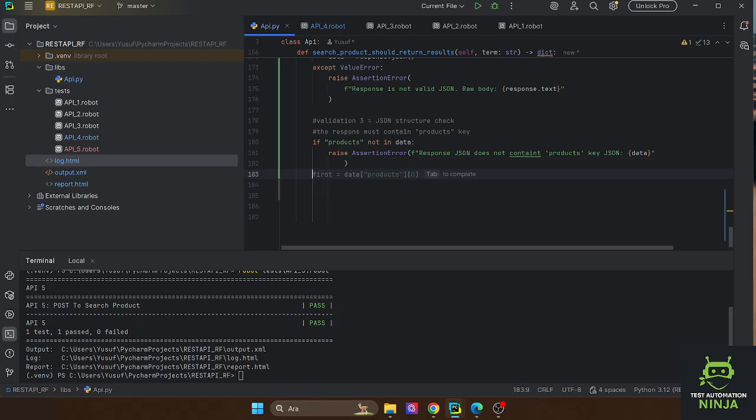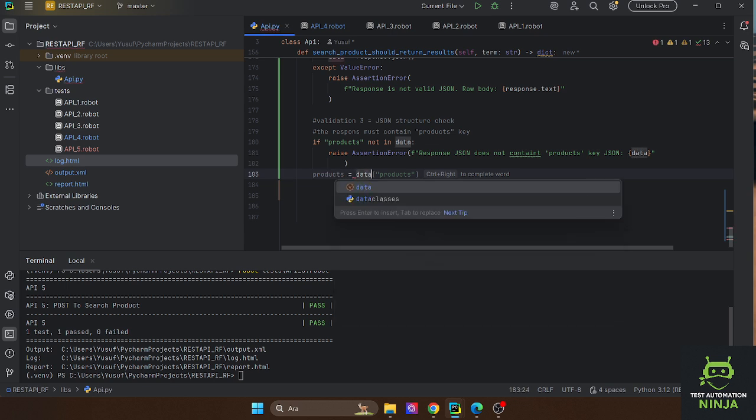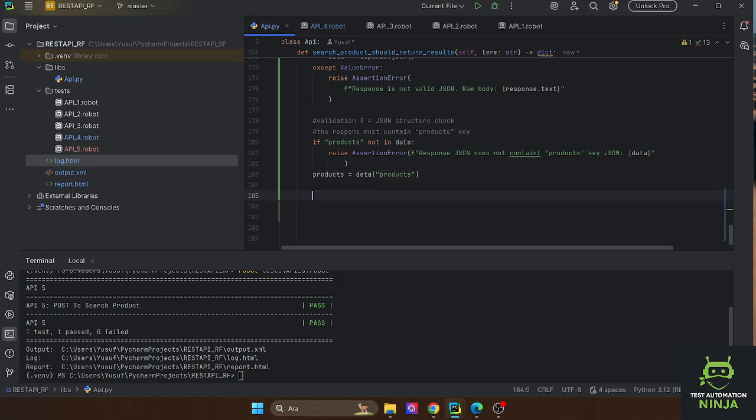Then the next one, we need to extract the product list for further validation. So products equals data products.